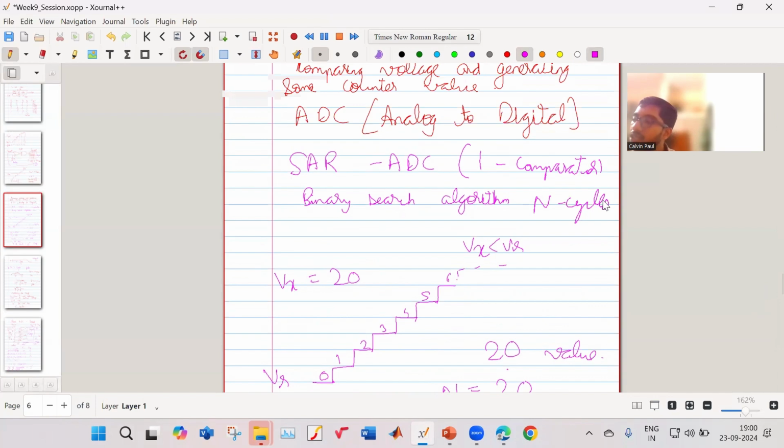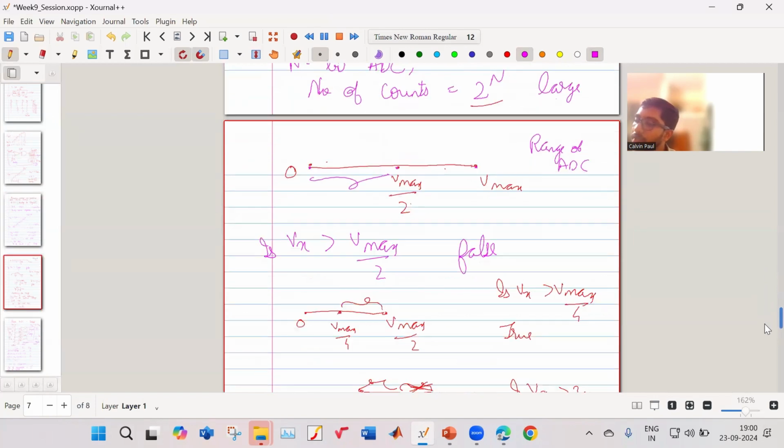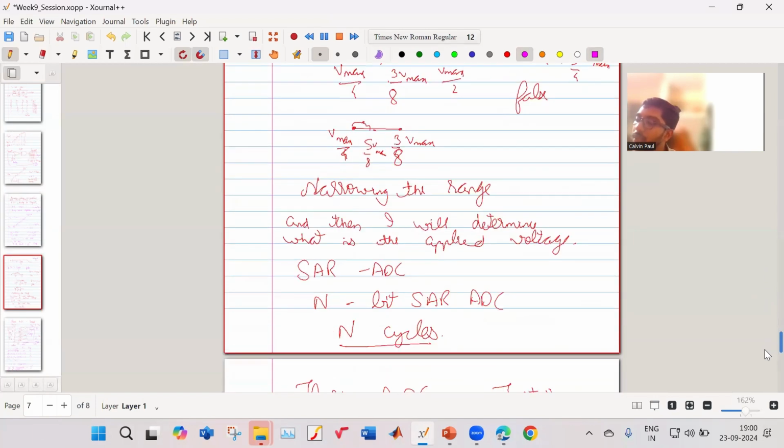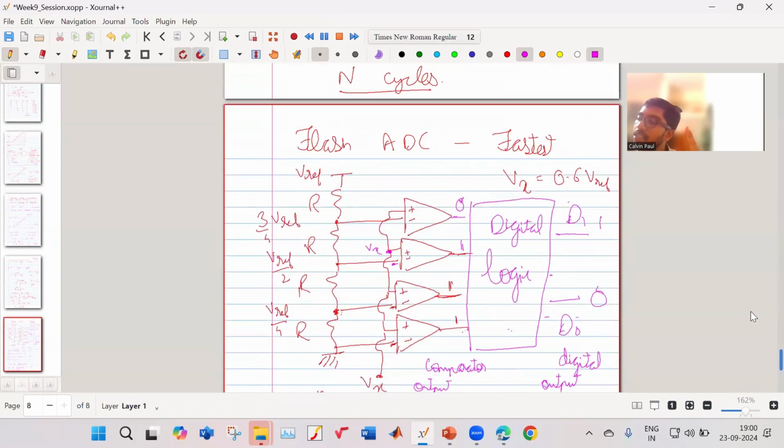So we will first give some voltage, and then we will compare with that. Then we will change that voltage to some other voltage and we will compare. But we will use only one comparator. In this case, instead of changing those voltages, we give those reference voltages and we have a large number of comparators. So they do all the comparisons at one shot and then give you the digital output. That is why the flash ADC is the fastest ADC. But it requires a lot of comparators, so it becomes very expensive as well as it will consume a lot of power. Okay.